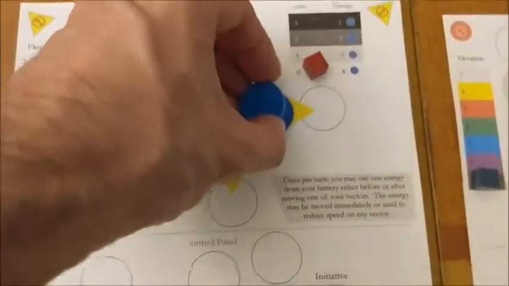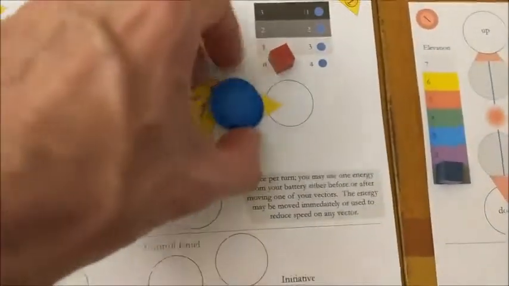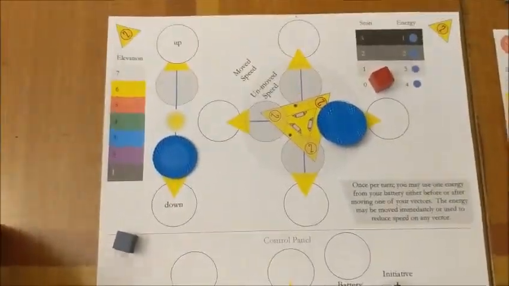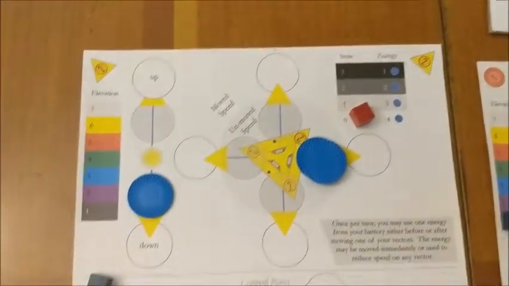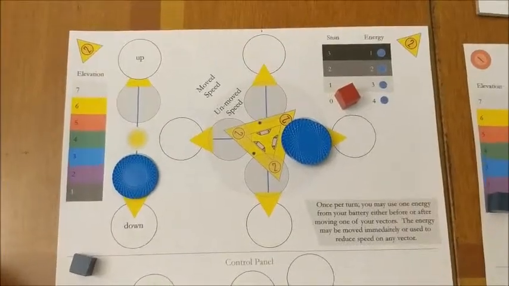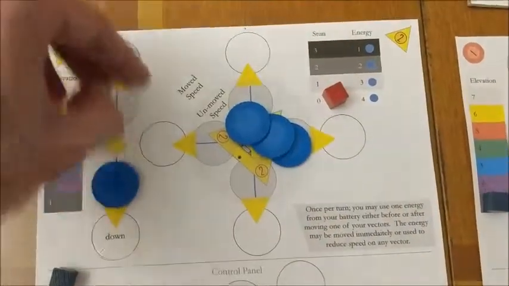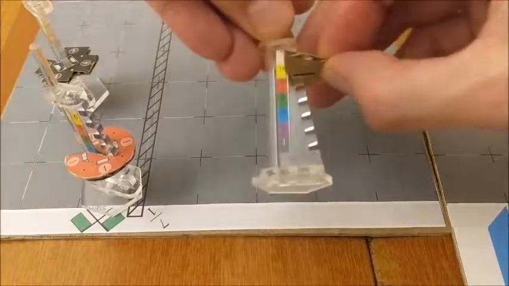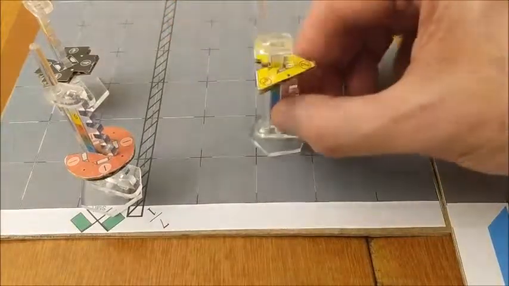Now the fastest UFO will move. Red only has 2 chips up here, and is not the fastest. Yellow is actually the fastest. Yellow has 4 chips, 3 here, and 1 going down. When yellow moves, yellow will pick a pile of chips, move that many spaces or change elevation that much, and then pick a different pile and continue until all speed has been moved. In this turn, yellow is going to move these 3 spaces first. 1, 2, 3. Then, yellow is going to change elevation by moving their UFO down 1 notch on their stand. So yellow's turn is over.